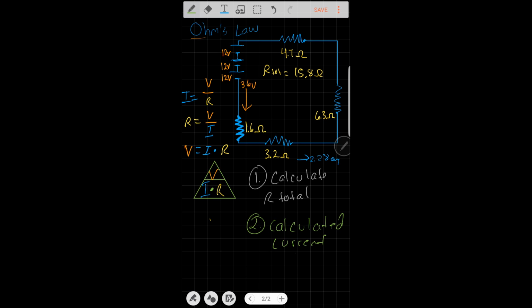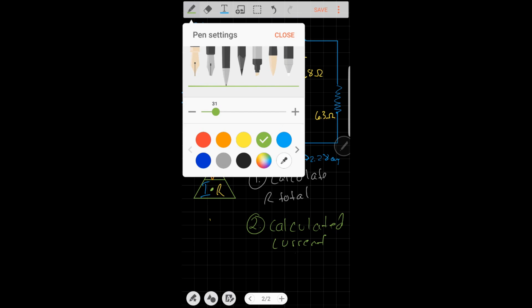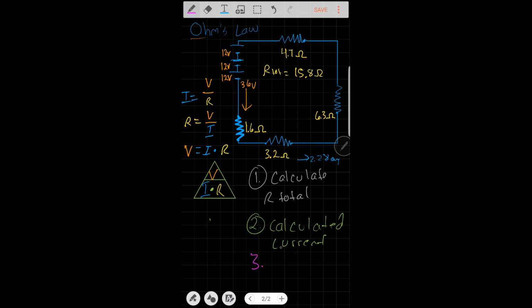What next? The last thing we need to do, well, call it the last thing for now, we need to calculate voltage drop. And here's the caveat. It needs to be for each resistor. Okay? You can pause it right there to write that information down. Okay, so you have those. That's kind of what we do.